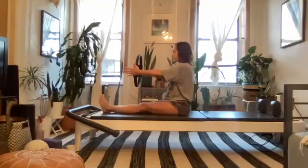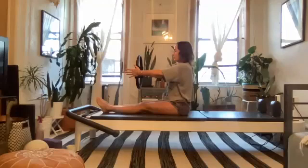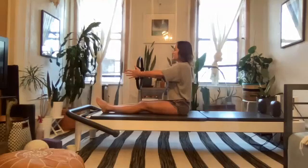Okay. Lift and lengthen. And just every time you squeeze in or you pull apart or whatever action you're doing to activate your back, you grow an inch taller. Can you lift the top of the head up to the sky? So no real movement. You're just activating into your back muscles and you're lengthening your spine up. Imagine that piece of elastic from your tailbone all the way up out of your head, and you're getting that tail of this elastic a little bit longer.